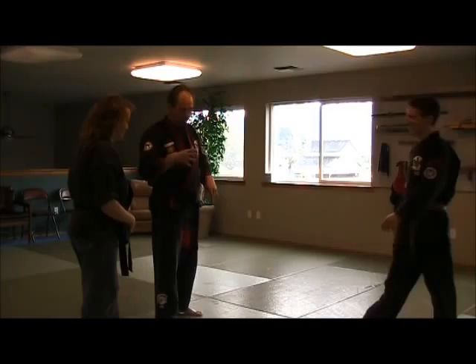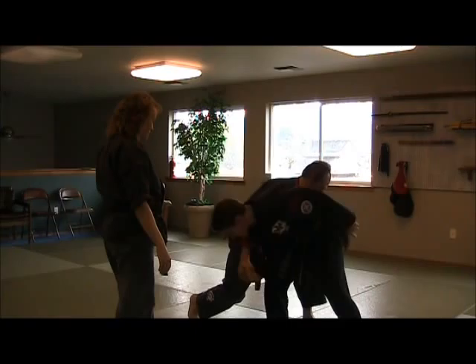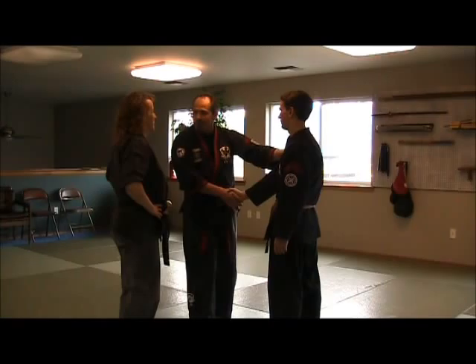I don't see anything that is good about this technique. Show me how you do it. I haven't done it in a long time, but I'm starting to figure it out. Good — and you've done nothing to cancel my height, depth, or width. No. Watch what I'm going to do. I start by dropping. One of the most powerful things we can do is drop. I work him on a number eight plane so that I can pass by. It's all about the parallels — the law of parallels.